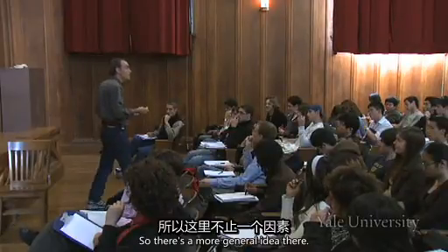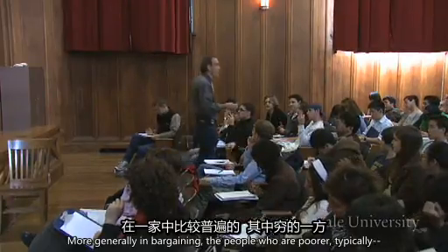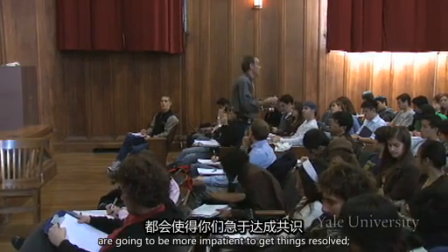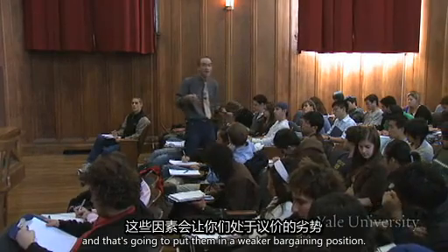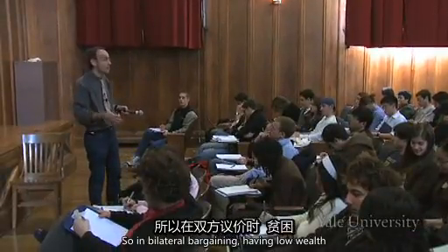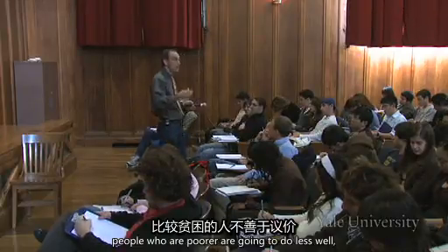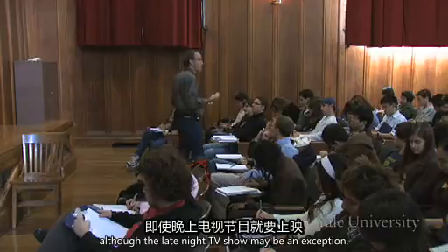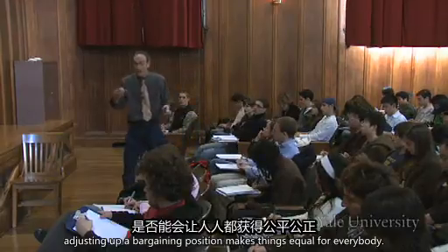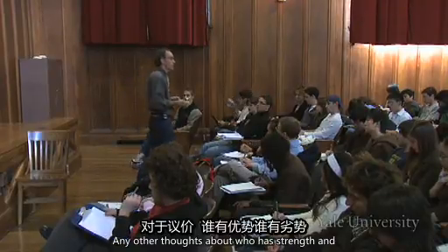All right, so there's a more general idea there. More generally in bargaining, the people who are poorer typically, and this isn't just poor in terms of income, it's poor in terms of wealth, are going to be more impatient to get things resolved. And that's going to put them in a weaker bargaining position. So in bilateral bargaining, having low wealth and being known to have low wealth puts you in a weaker position. And that means that typically people who are poorer are going to do less well, although the late-night TV show may be an exception. All right? Makes you think a little bit about whether just setting up a bargaining position makes things equal for everybody. All right? Any other thoughts about who has strength and who has weakness in bargaining?